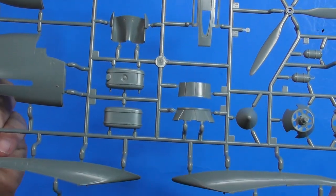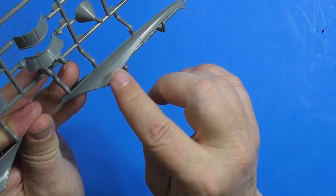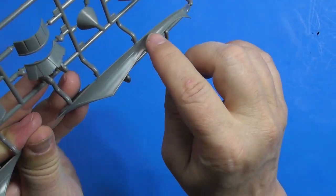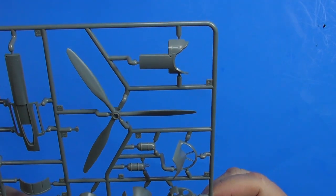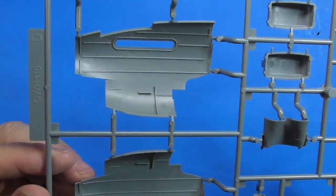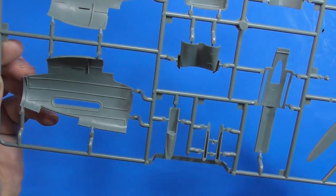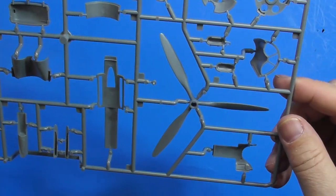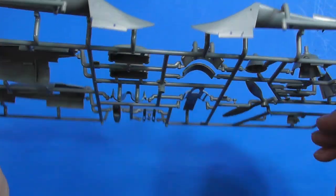Another center line part. There's a really nice panel line detail on there. Spinner. Prop. Side, there's lots of ejector pin marks in there, so if you are going to display it open, you have to clean them up. There you go.